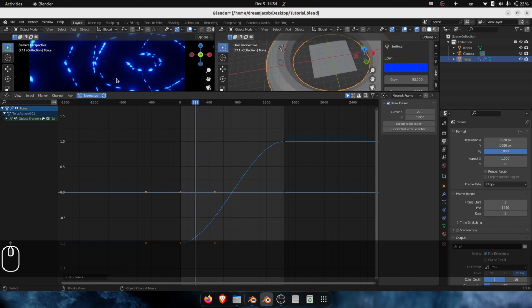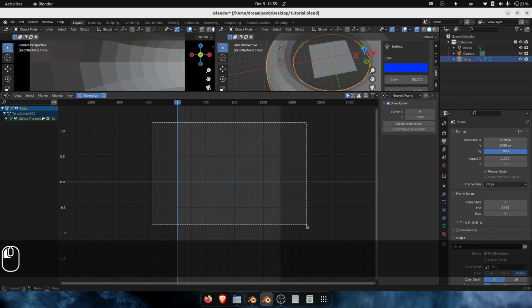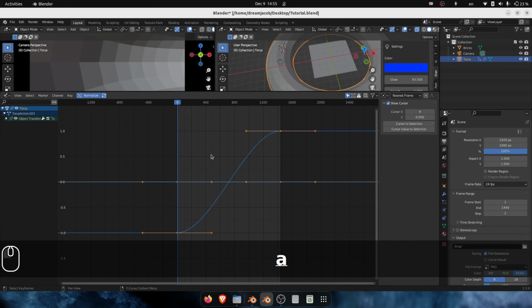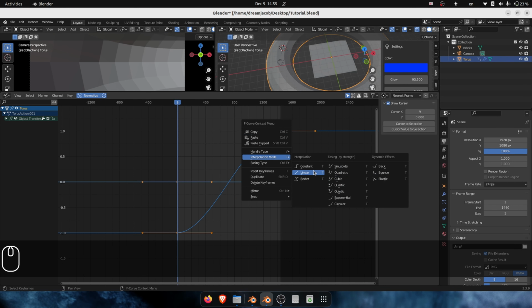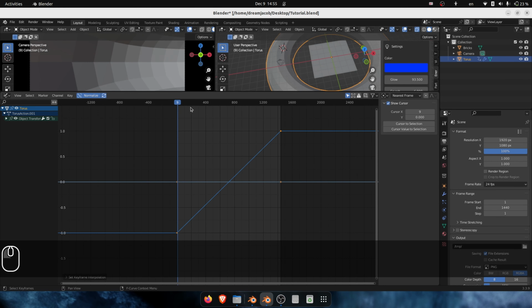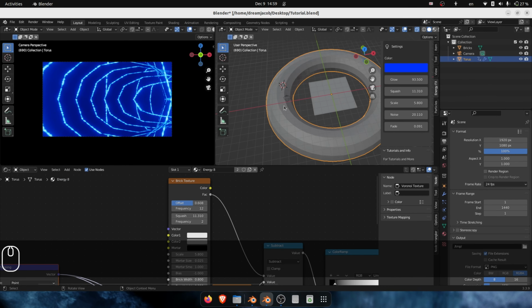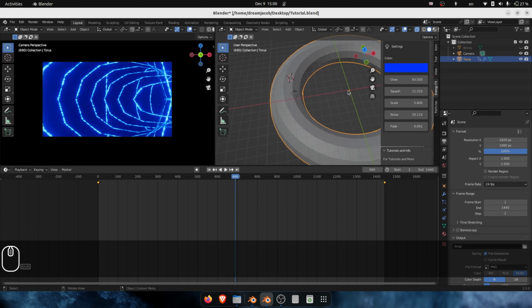So basically, what happened to the animation, we want to make it constant, linear. All you can do is select these two keyframes, or just press A, then right mouse button and go to Linear. So it starts from 1 and ends. You see it's still looping all the time. We want to make the camera rotate a little bit. All right, this is the camera. We want to make it rotate on the Y-axis.